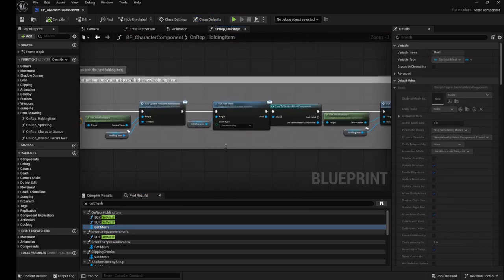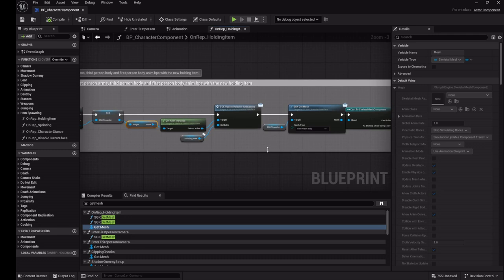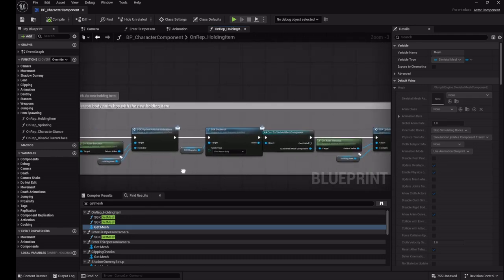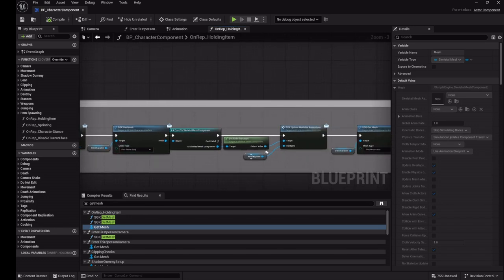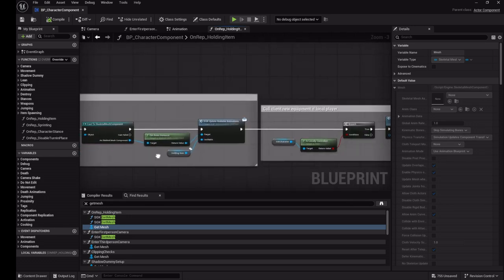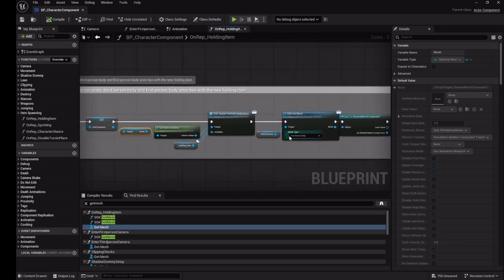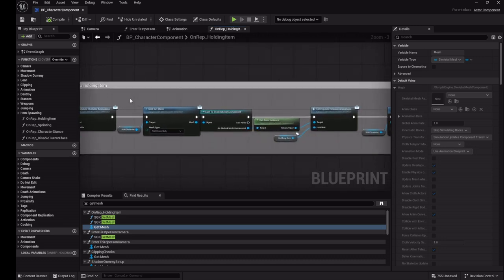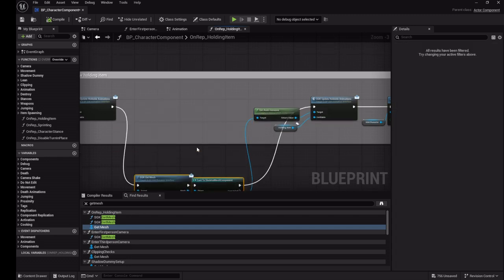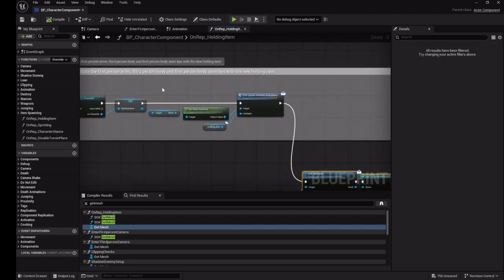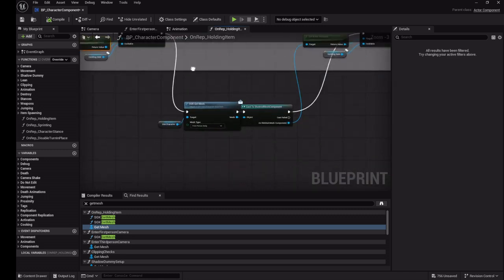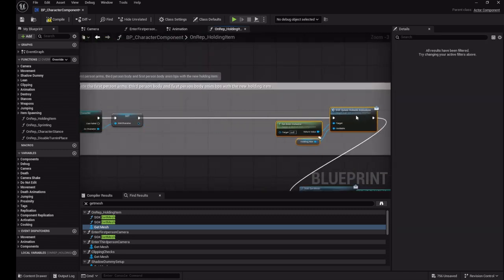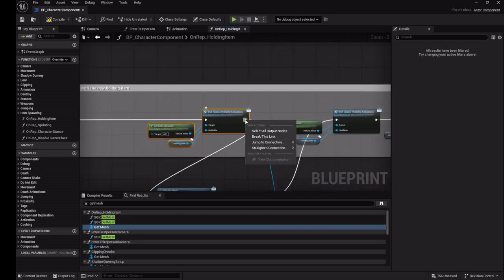All right, and we can also do a little bit of cleanup in here too. As you remember yesterday, we basically eliminated the first person body stuff. So what we can do here is, let's take this right here. Let's delete this. We'll move this over here.